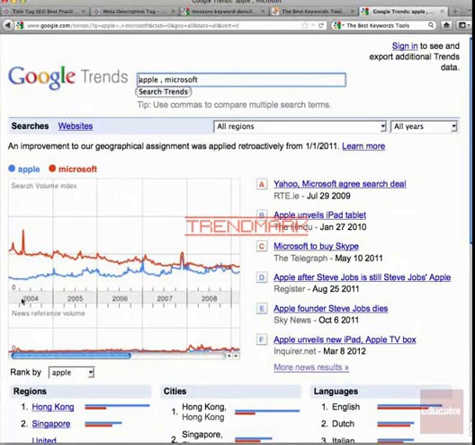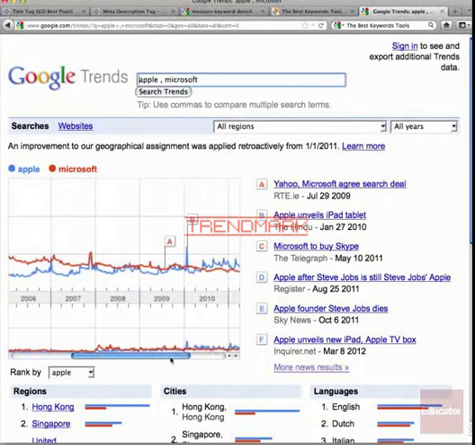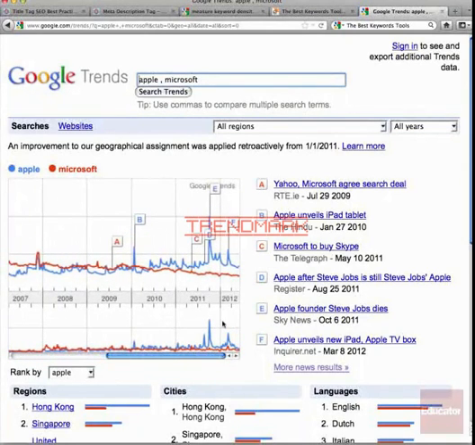So notice that it gives you the trends for the past few years. I don't know if you can see, you should be able to see this. It starts off in the year 2004, where Microsoft pretty much has the upper hand. But as the years go by, you notice that we've got a little reversal going on. Now it's Apple overtaking Microsoft. Pretty much in the year 2007, of course, with the iPhone and the iPad coming about, taking things by storm, people are looking more towards the Apple computer, which is pretty much running the mobile handheld industry, aren't they?